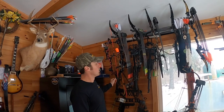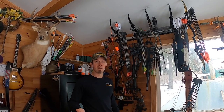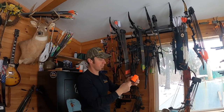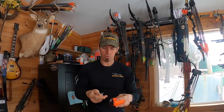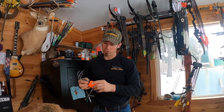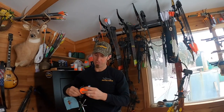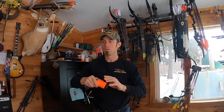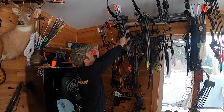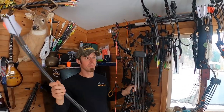Hey, I'm going to show you what I got here. My brother's bow just came in — he got a Phoenix Long — so he hasn't even touched it yet. I made him a string; he bought a spool of 452X orange string. Here's his factory string that came with it and we'll save that for a spare.